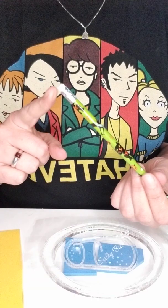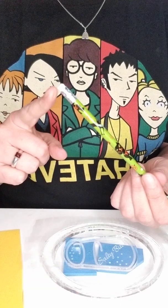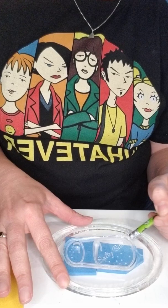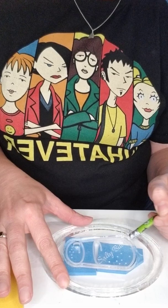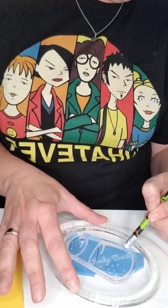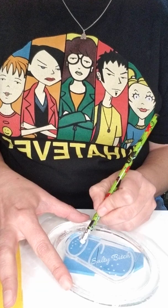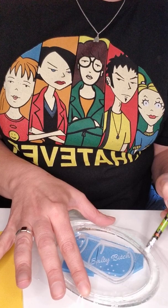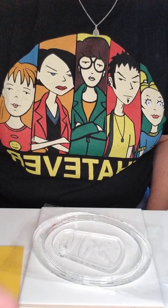Now I have my pieces of tape down. I take a pencil eraser and use it to burnish my piece — I want really good adhesion between my blank and my tape, especially around the edges, so I don't want silicone leaking underneath. I work over the foam so the piece has support from underneath while I'm pushing down on it. Pay extra attention around where your keychain hole will be — you don't want silicone leaking in there either, because it will disfigure the peg produced in your mold. Then go around the edges of the barrier all the way around.